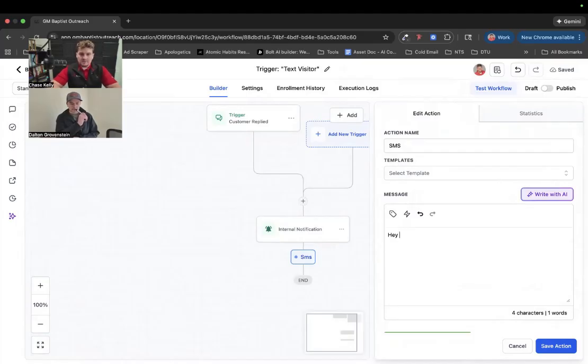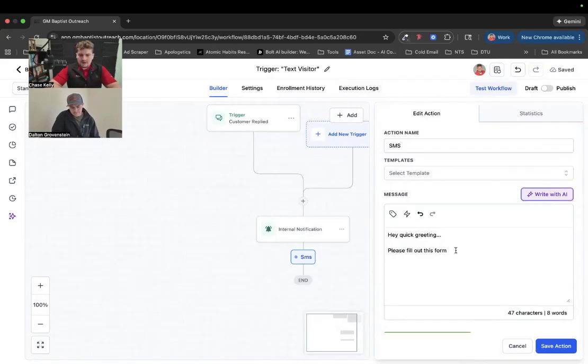Again, what Dalton was saying, just do some type of greeting to let them know that we acknowledge that they received this. And then at the bottom, you're going to put a link to that form so we can get some more information from them. So, hey, with a quick greeting, and then you're going to say, please fill out this form so we can have a record of your visit or something like that.